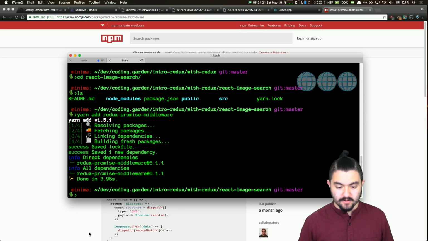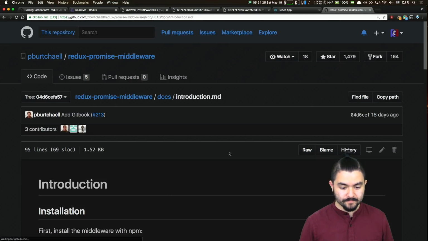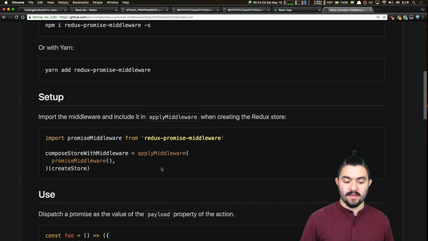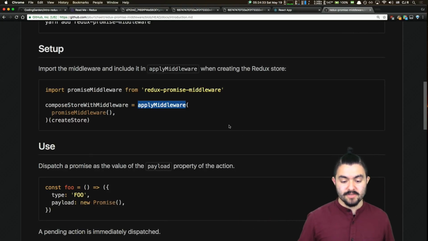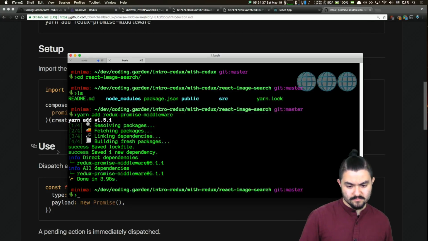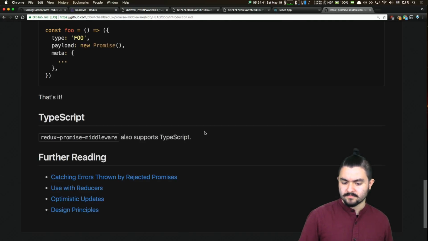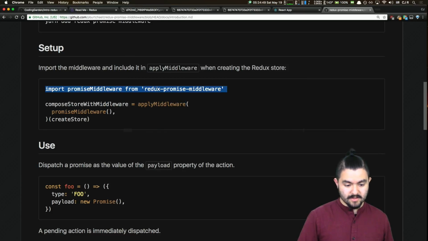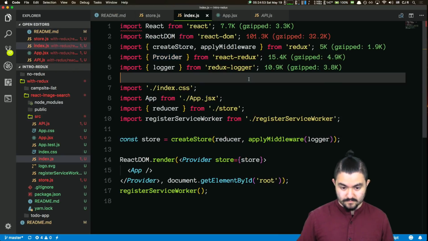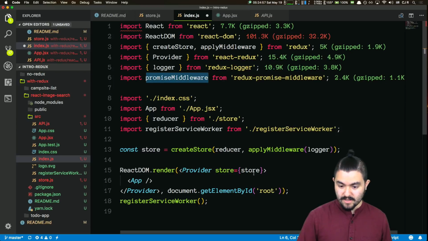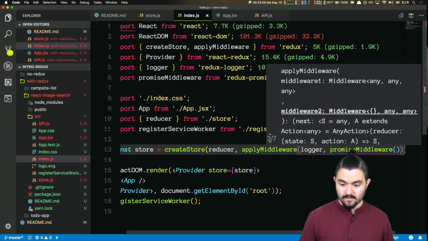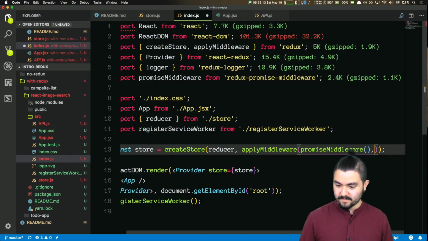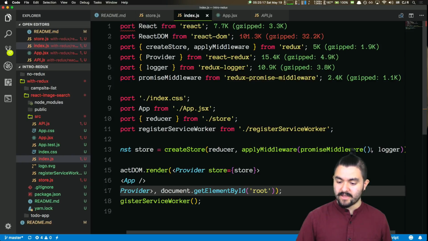Okay, so now that we have the middleware, we need to use it. Let's go to the introduction on their docs. And we need to use the applyMiddleware function. But remember that we're already using the logger middleware, so this is where we need to use, wait, actually, I think we need to use compose. No, actually, I think we can just pass it in. So let's bring in promise middleware in our index.js. And then when we apply middleware, can it just be comma separated? Let's see. Well, actually, here, I'll bring that one in first, because if our logging breaks, then we know that that's not how you do this. So applyMiddleware with promise middleware and our Redux logger package.